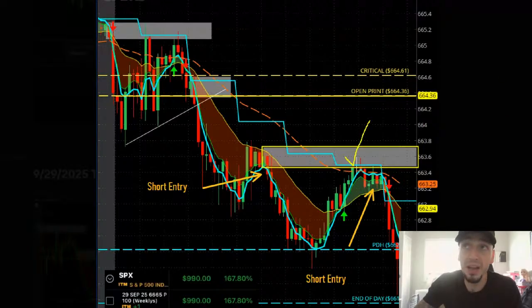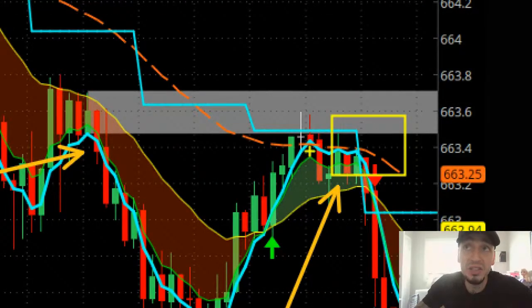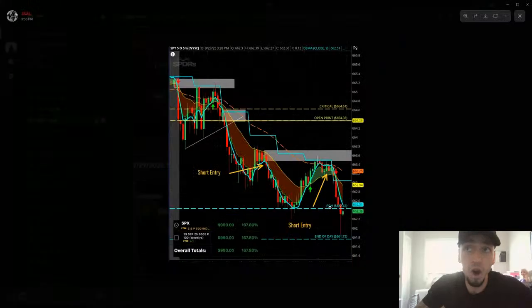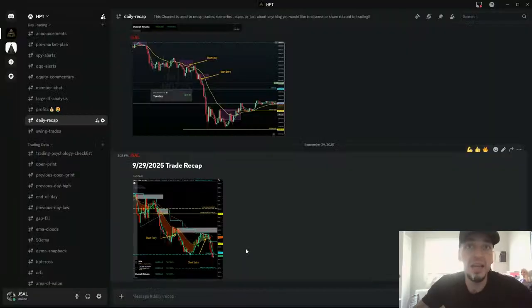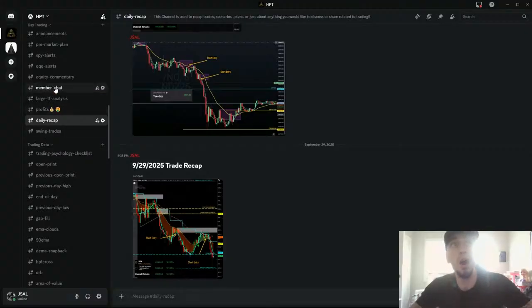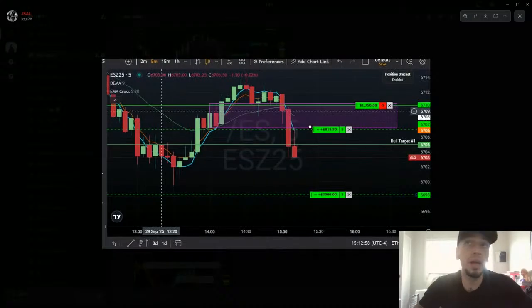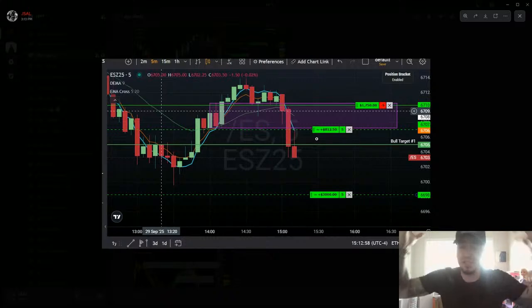So when price comes back up into this level and starts rejecting, notice it can't close outside that 50, enter into the market short. Josh, at what point did you actually enter into the market short? As soon as we got the green bar ignored. In short, stop goes right there, targeting previous day high, targeting end of day. Now, I cleared 167% ROI on this trade, and I also obliterated this trade on my Top Step account. Okay, you'll see right here, we were in the market short 5 contracts here on ES. Now, this isn't to go, oh my God, look at me, I'm this amazing trader.